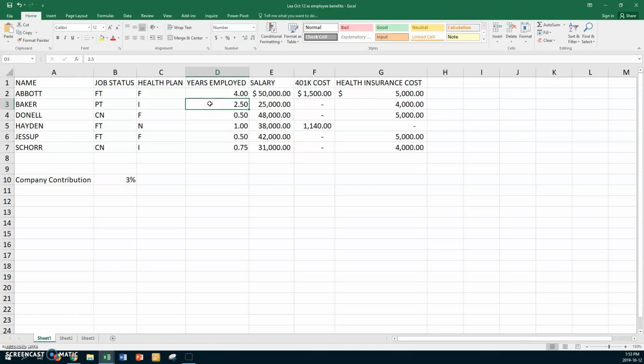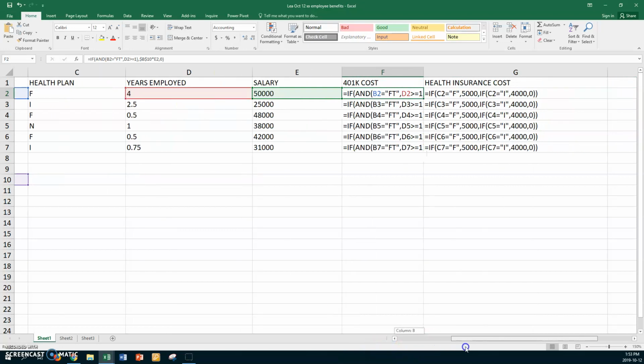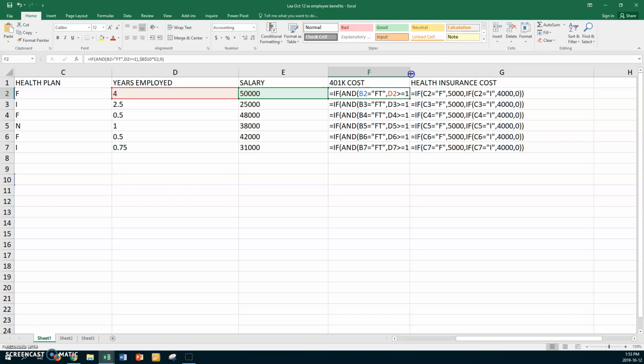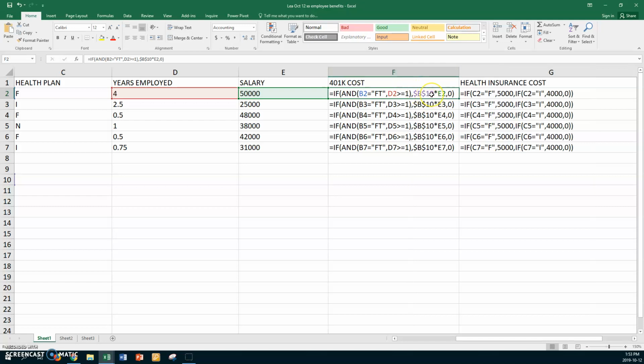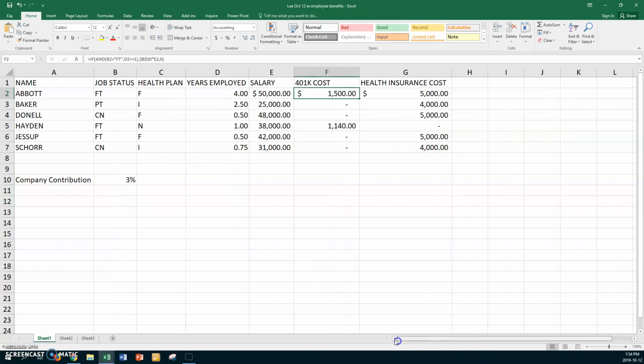And of course, you know I'm not doing headers and footers. You have to do those on your own. But here you had an AND statement where you had to meet 2 conditions. Okay, you had to meet 2 conditions and then to calculate the company contribution, otherwise 0. And here we had a nested if statement. Go through the list, find all the F's, fill in 5,000. Go through the list again, find all the I's, fill in 4,000. And anything else, put in a 0. So pretty straightforward. All right, that's good. So I think that's all. So go Control S to save, and we'll stop there.